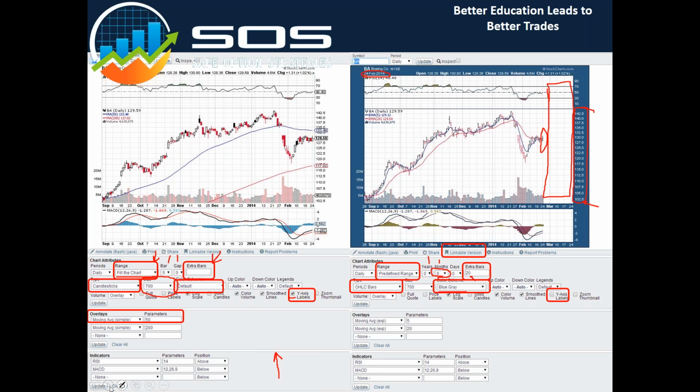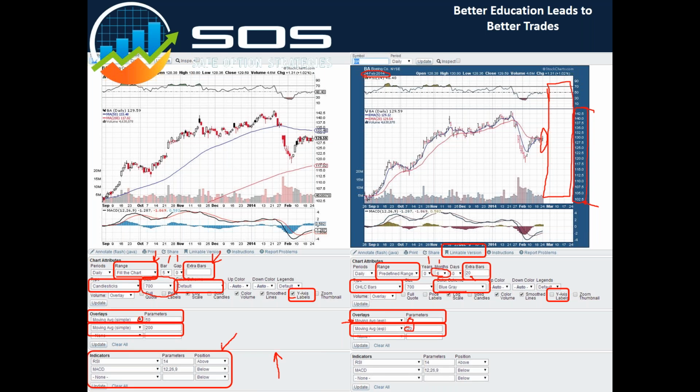Now, the default when you go here is simple moving averages. We're going to talk about simple moving averages later on in this presentation. I changed these simple moving averages to exponential moving averages, and I want the 5 and the 20-day exponential moving averages. So I click this little arrow and drop this menu down, change it to moving average exponential, and then type in the number 5 right here and the number 20 right here. Okay, get both of those set.